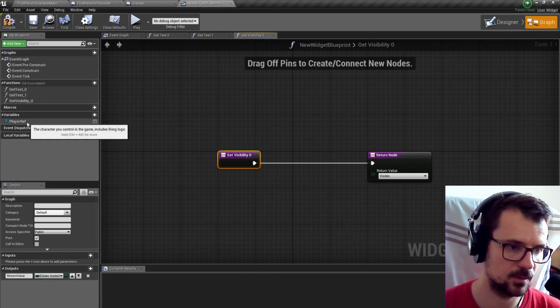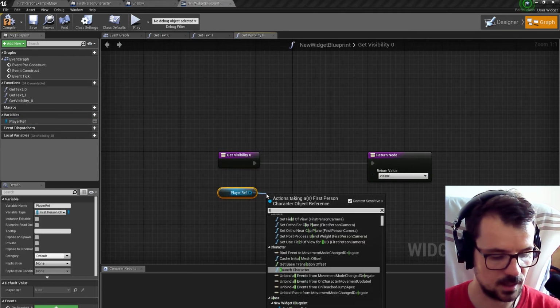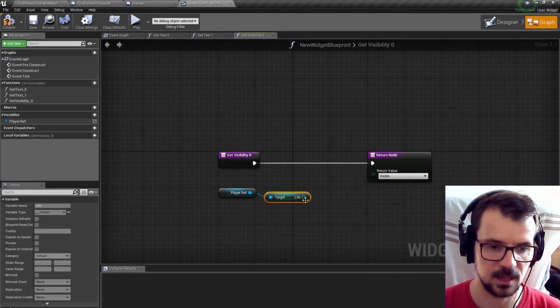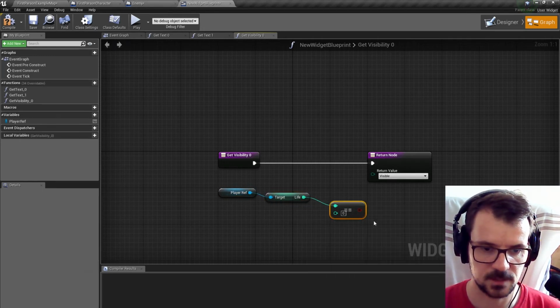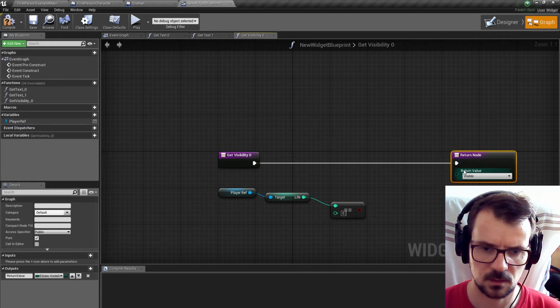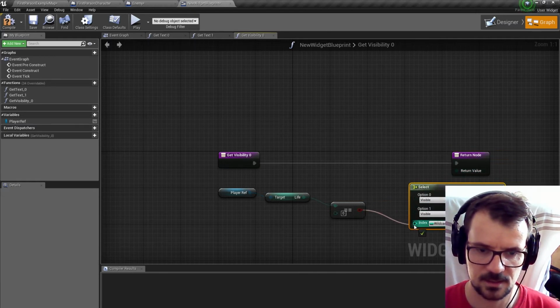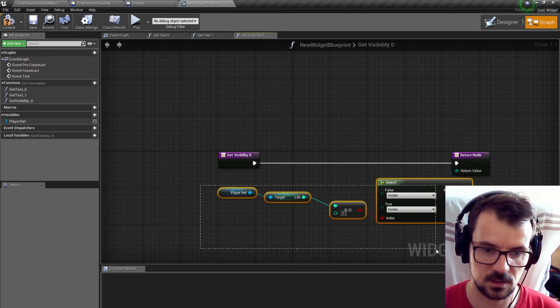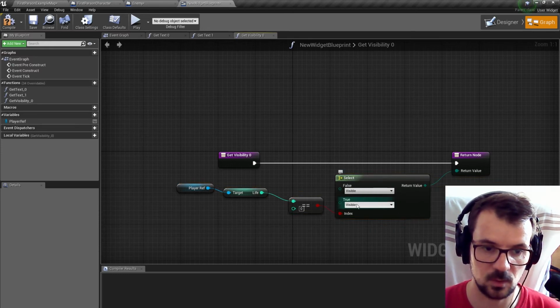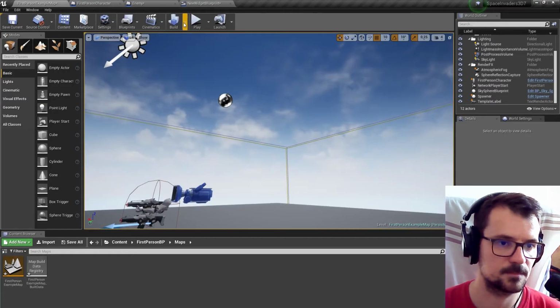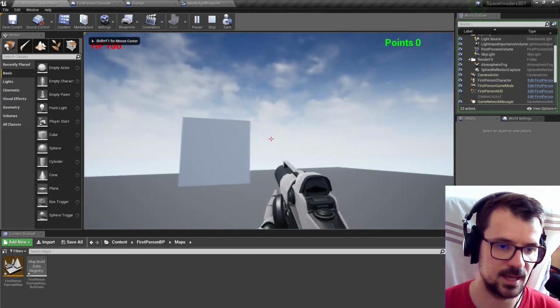So we get our player reference, we get our life, and if this one equals 0, we can select. If life equals 0, that means we are dead, so we want to make visible true. And if it's false, we want to make it hidden or collapsed. It doesn't matter in this case. So let's see how our death looks.